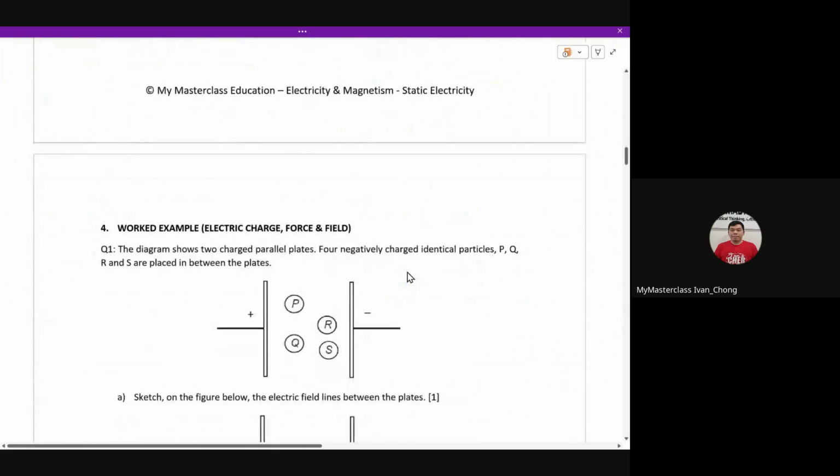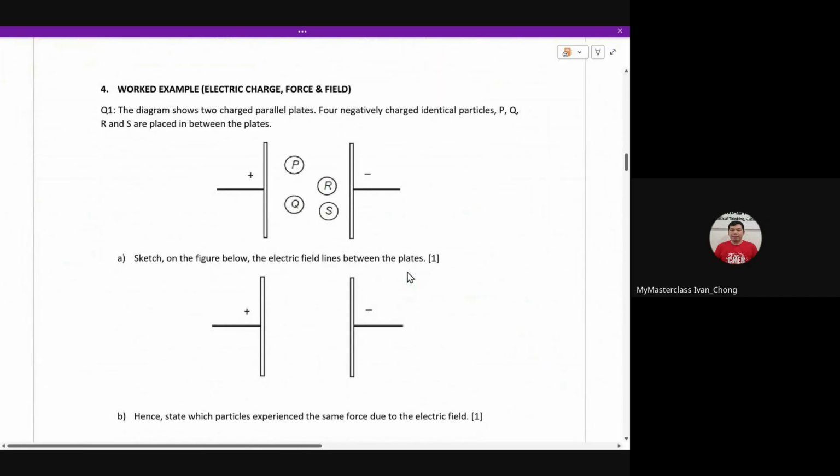Okay. So next part, let's do some worked examples so that it will be easier for you to understand. So first things first, you have your charged plates. Now, charged plates itself, you can just imagine plates are just your metal, like thin metal pieces, right? And then you have 4 particles. Now these guys are very small, whereas your plates are very, very big. So they are going to be more significant.